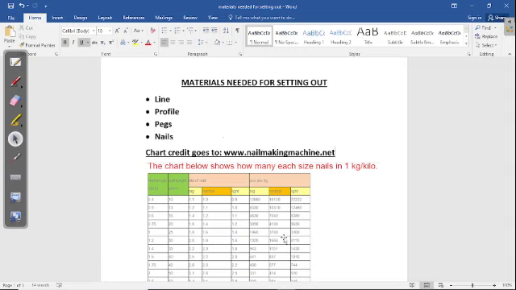We buy it as much as we feel we will need. There isn't much calculation needed for that. But where we have the calculation most is with the profile and the pegs. Now, before we can calculate the profile and the pegs, we need to go back to the drawing that we have.